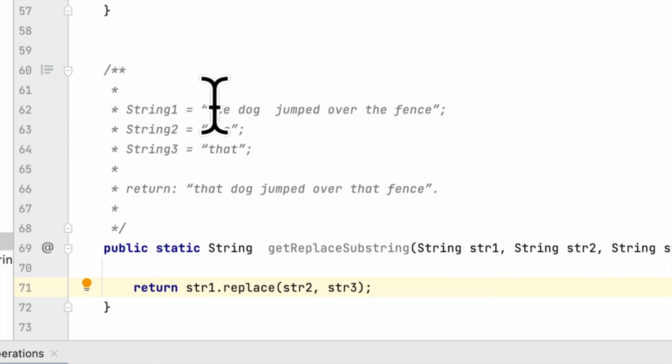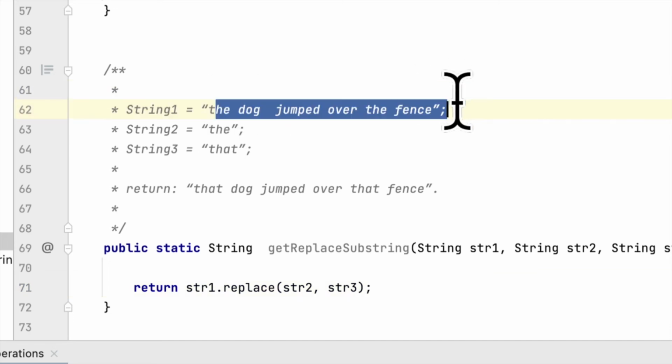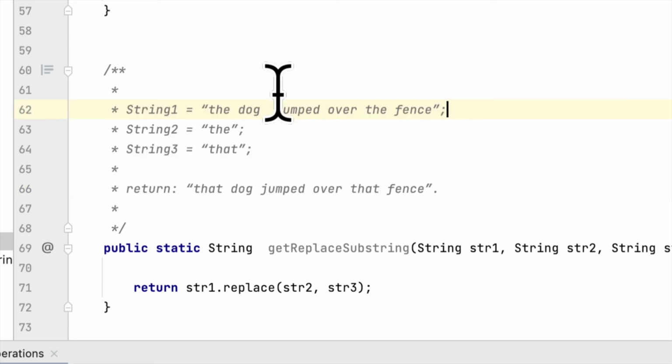We search string 1. We basically ask ourselves, is there the string "the"? And if that question's answer is yes, we have to replace that string with "that" to get this final string, which says that dog jumped over the fence.